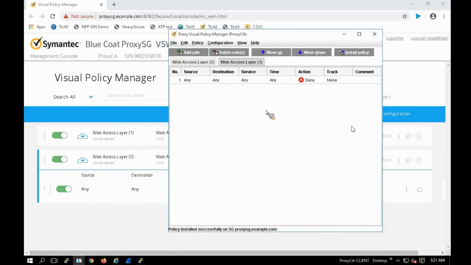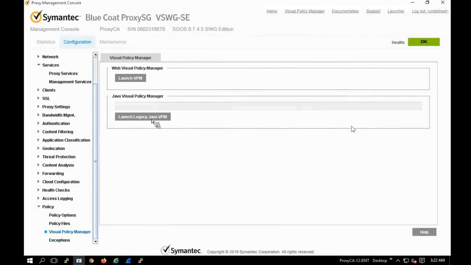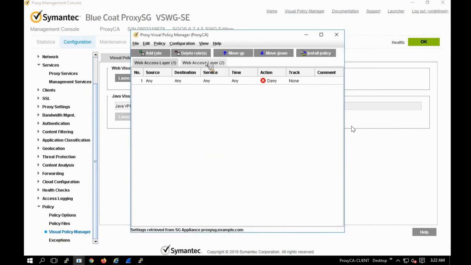But will I be able to see it immediately over in my VPN? I won't. You can see it is still the same. If you look at this VPN Java version, based on the order I've been telling you, it should be denied. But how come I can access it? Because the VPN Java is not yet updating. So how do you update this? You may want to exit this first, and then relaunch it. And then you notice that now it is updated. The right side is the allow. Why is it not updating immediately? Because the Java is also caching the VPN. So to see result changes, you have to relaunch it.